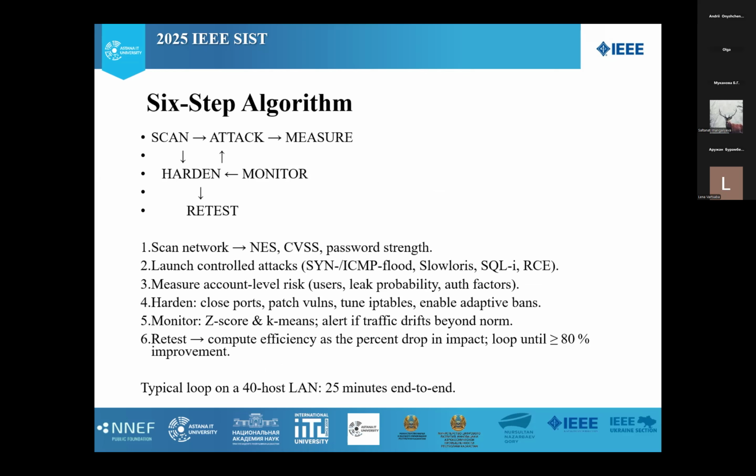So the next is the algorithm. The main algorithm is 6F. It helps us to detect the attacks. So the first step is scanning networks using the tools that I explained before. The next one is we plan the attacks by control and safety. Then we check how the attack is going and analyze it.